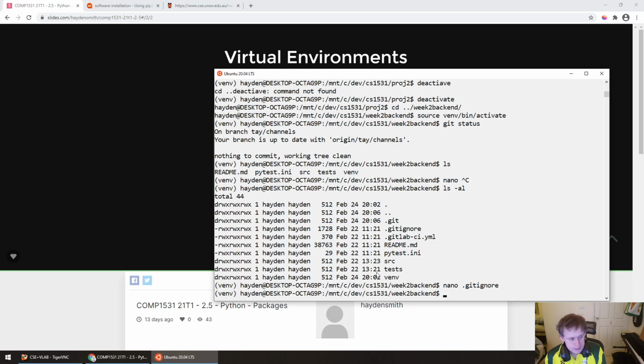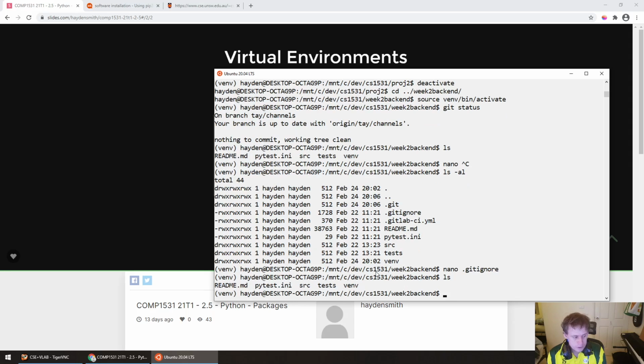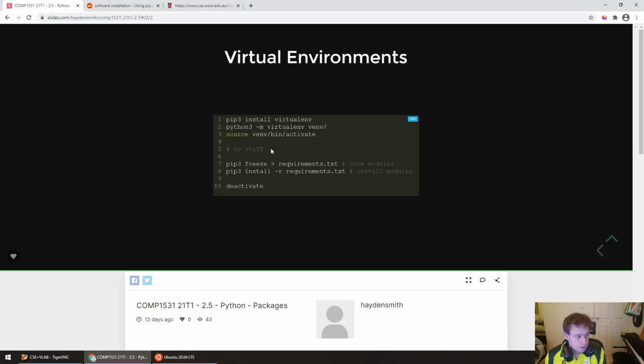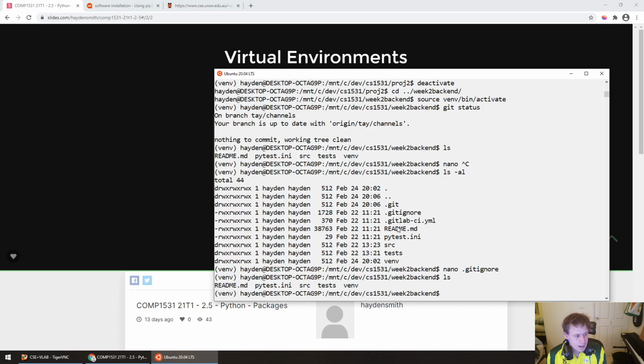So the next question is, when I install new modules, how do I make them available for my other team members? How do I get my other team members to have them as well? And that's actually very straightforward. There are two commands that really matter here, and these are ones you'll be using quite often. Every time you commit or get a merge request ready for master, ideally maybe every time you commit, you run this command, which is pip3 freeze piped to requirements.txt.